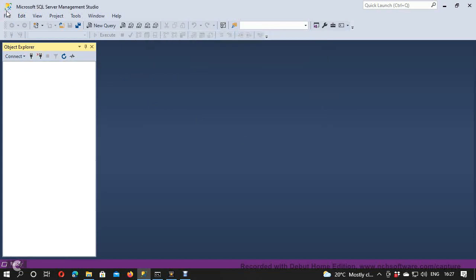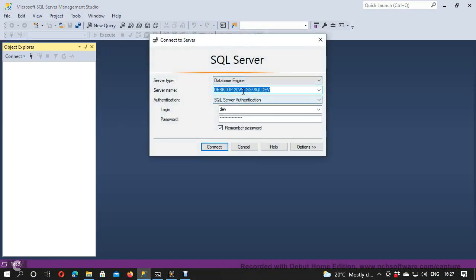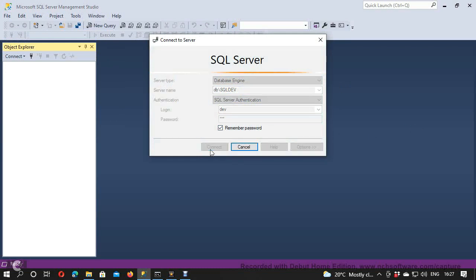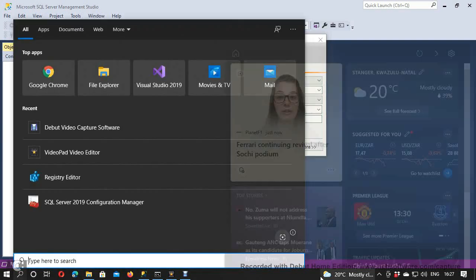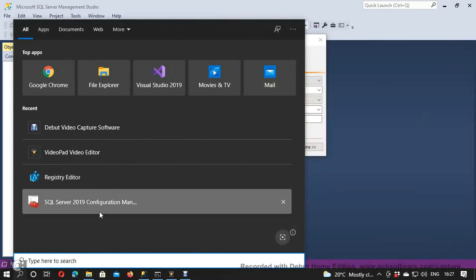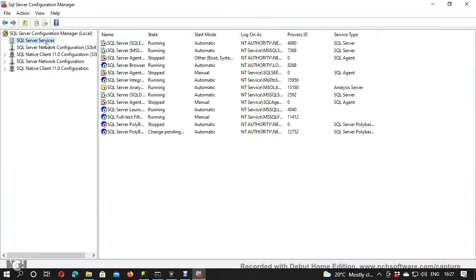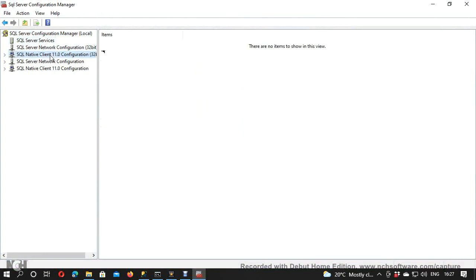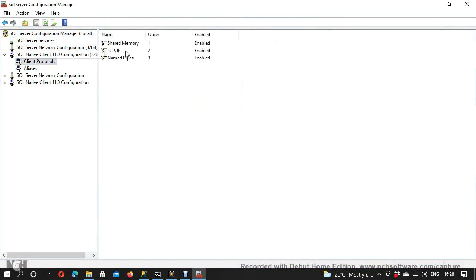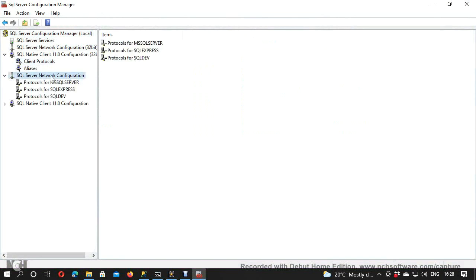I want to disconnect that again, come back here, and basically now what I want to do is make this DB connect. It's not going to connect, so boom, there, it's not going to connect. Cool. So what I need to do is open SQL Server Configuration Manager, which is this. And you come here over the aliases, protocols, and you see that is enabled.